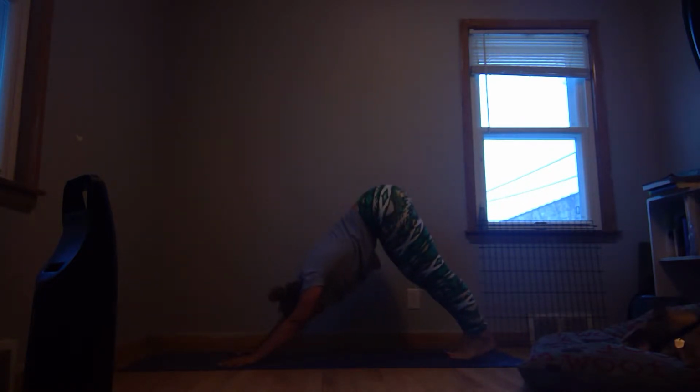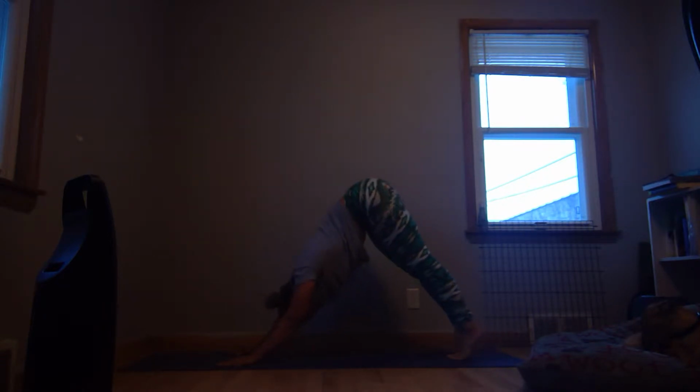Big breath in. Big breath out. Awesome, big breath in. Big breath out. Inhale, tippy toes. Exhale, bend your knees, step or float, forward fold. Half lift, inhale. Fold, exhale. We're gonna take two more sun salutations, reach all the way up.